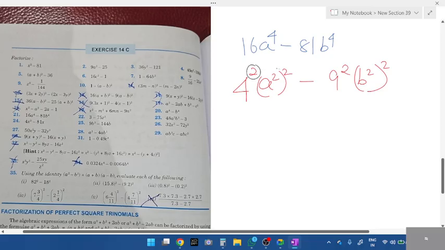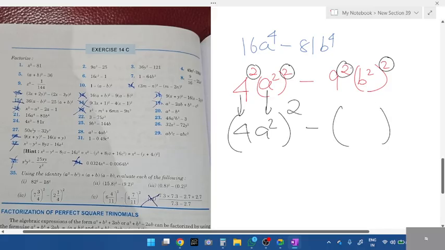Don't write anything. Listen here. Can you see? Both have 2 and 2. 4 and A, the power is 2, right? Then how did I tell you all to write, students? Take the power common, (4A) square. Look what I have written. Is this clear? Look at the second one. The power is same. Take 2 outside. 9, very good. (9B) the whole square.